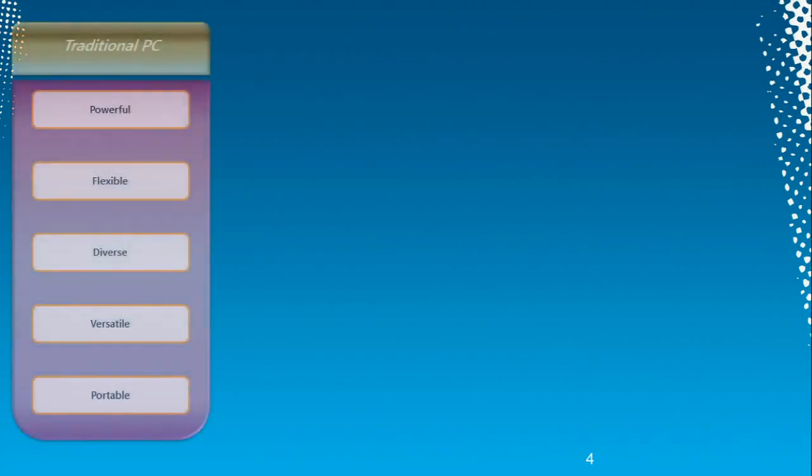So when we talk about the Windows experience, we do have to start with the traditional PC. And the traditional PC has a lot of advantages. For example, it's a very powerful computing device. It can run all kinds of applications, and it's also flexible, especially for offline scenarios and mobile workers. The advantages of just a traditional PC are tough to beat. It has some other advantages as well. You get it in diverse form factors, if you will.